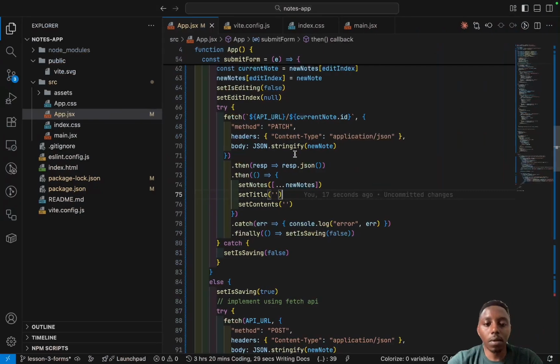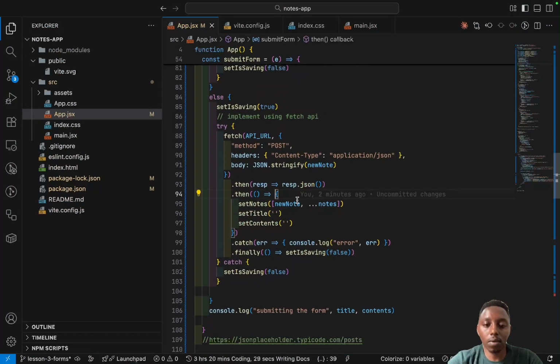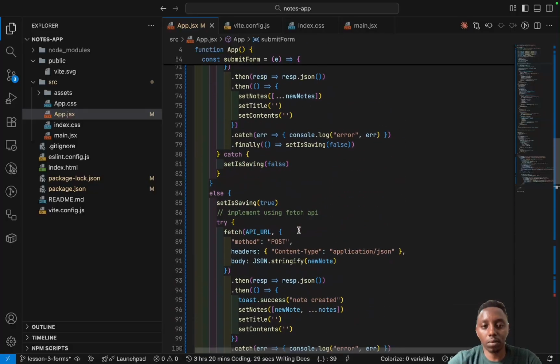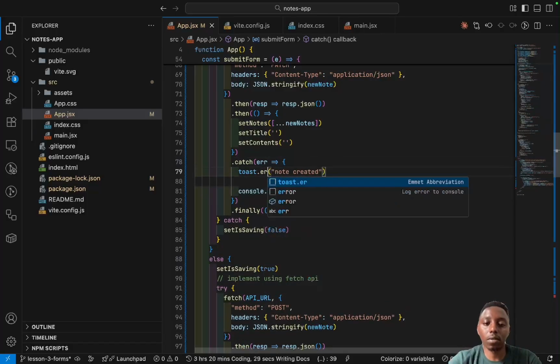So I'll show the toasts for when a note has been created, and you can write as many toasts, error, it failed.